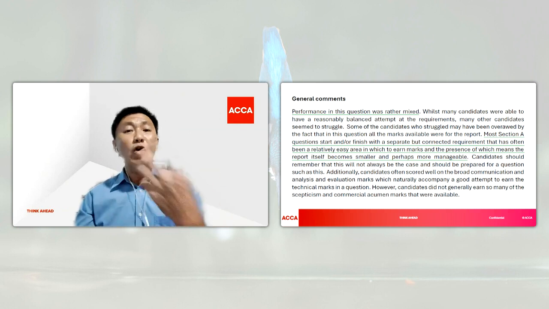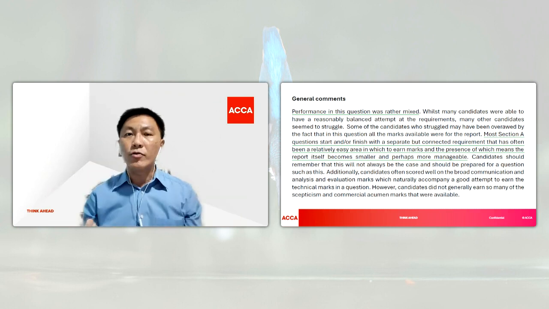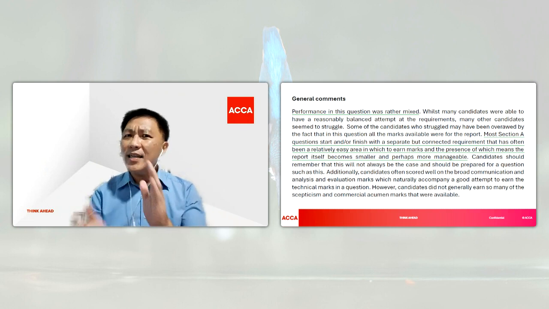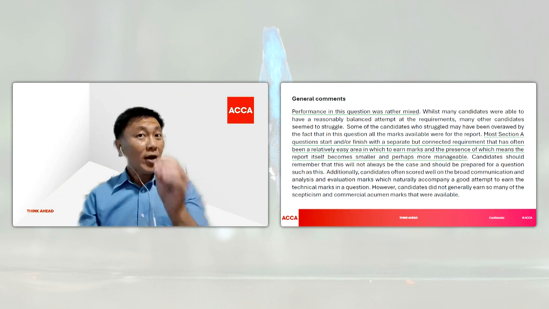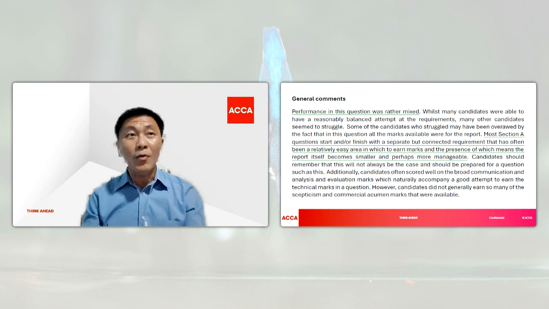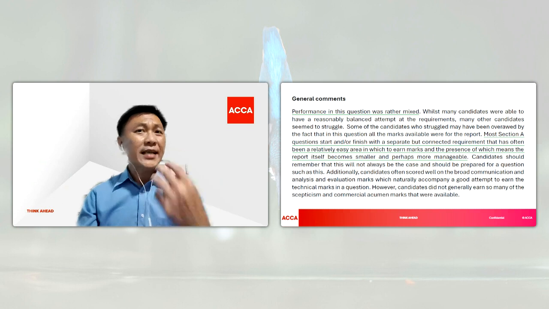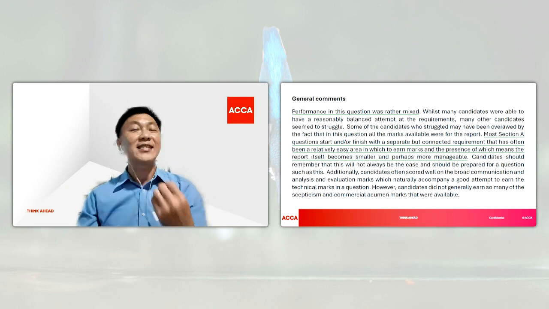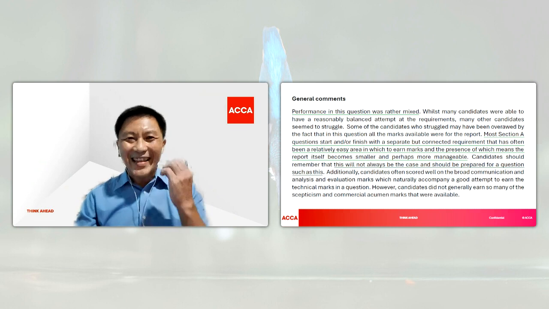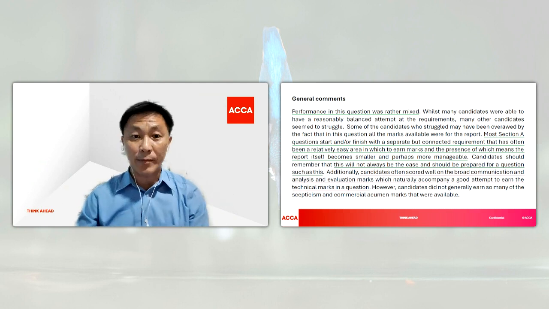Once you get to know this kind of message from the examining team, at least that will clear your doubts. Do not feel surprised when the pattern of the task looks a little different compared to past exams. Trust me, this will help calm your nerves down. Everything is possible. Everything is likely to appear in this exam paper. With this kind of mindset, that will minimize the sense of surprise that disturbs your concentration. So, this is exactly the first key message I have learned from reading the examiner's report.